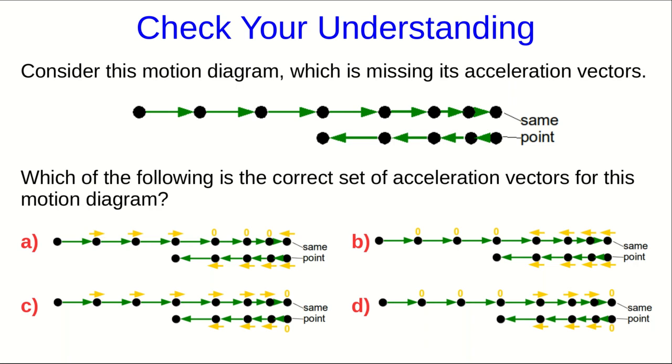This is a key skill, and so let's make sure that you've understood the process. So I've provided you here with a motion diagram which needs to have its acceleration vectors added, and just note that this is one of these cases, like we saw in the previous unit, where the object is reversing its motion in the middle. And so to avoid the confusion of having the motion diagram run back over itself, the part after the change in direction has been offset. In any case, choose which of the options below have the correct acceleration vectors.